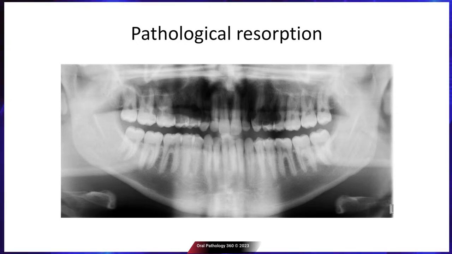And this is a case you can see here. And if you're eagle-eyed, and although this is an OPG, it's maybe not the best example of it, which I'll show you other radiographs in a minute. If you have a look at the maxillary canines and premolar teeth, they look as if something's taken a bite out of them. And as you can see, this is a relatively young man, and he had a completely pristine dentition.